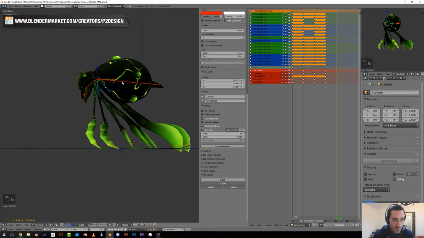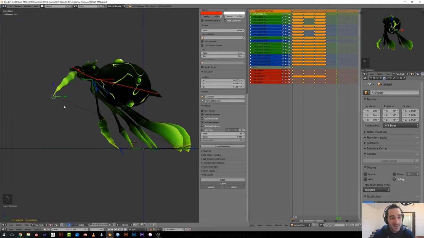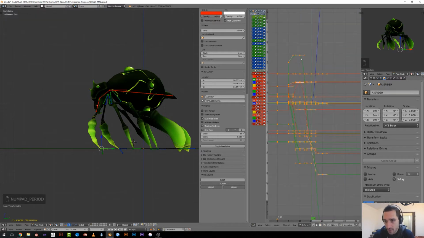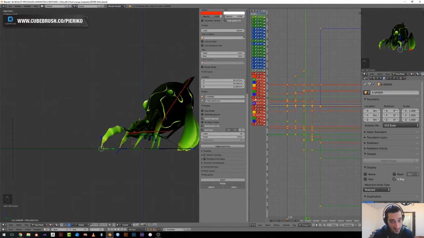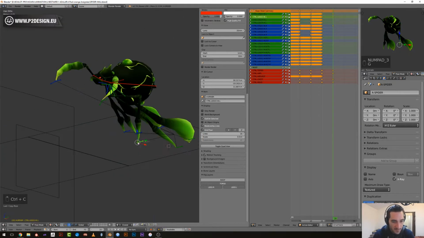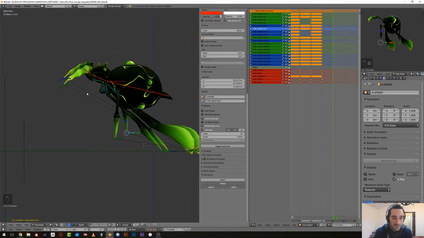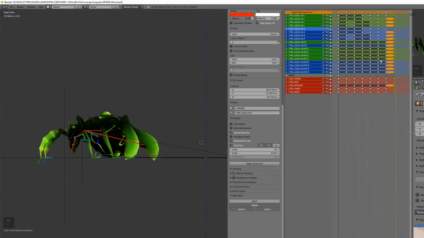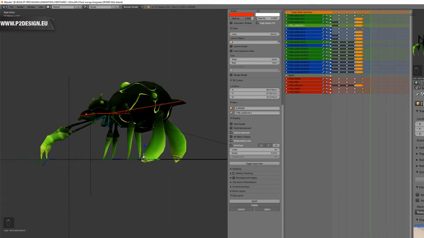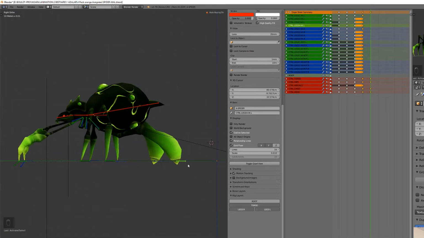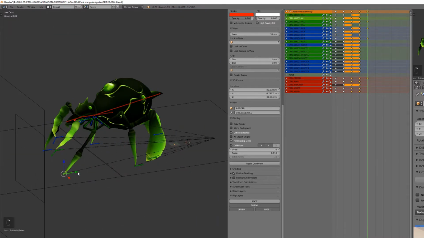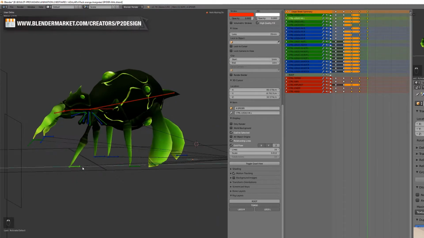So I was blocking the main position of the torso, but also of the legs. My goal was to slightly offset each leg so that it doesn't look symmetrical in the animation. It's called twinning whenever you have, for example, both arms in the same position and it doesn't look good, it looks robotic. So as soon as you are planning your animation by blocking the main poses, you will try to avoid as much as possible this twinning phenomenon.